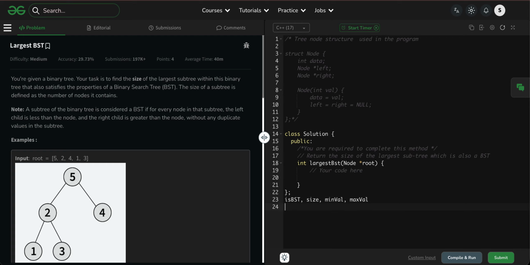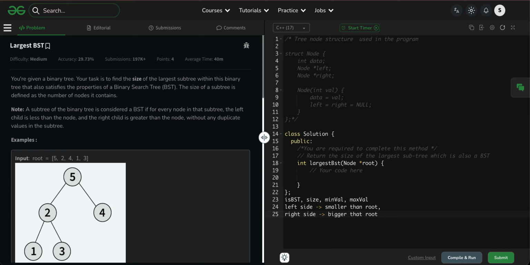A BST always has the left side smaller than the root and the right side bigger than the root. That is our BST.